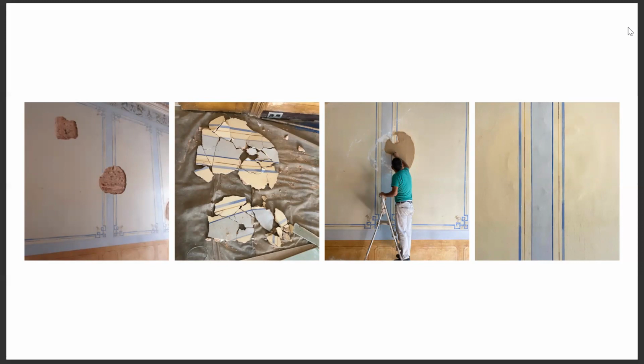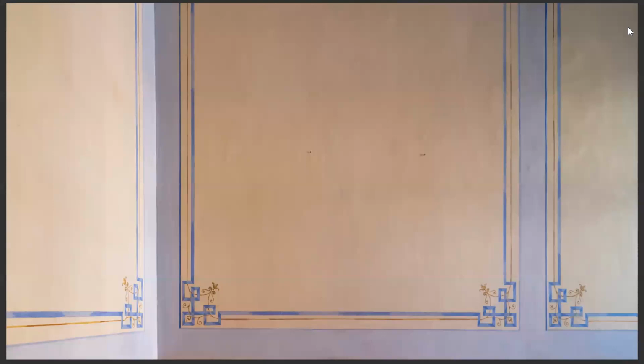So window number one is the bulging that was cleaned up. Window number two was like saving it like a puzzle piece to bring it back up. Window number three is the mortar, which is a lime plaster. Window number four is after retouching and plastering, the final result. You can see it if you really look at it, but if you didn't know it was there, it's not there anymore.